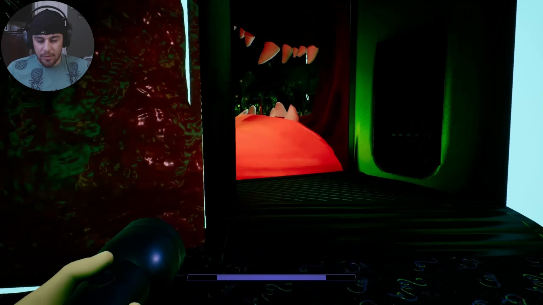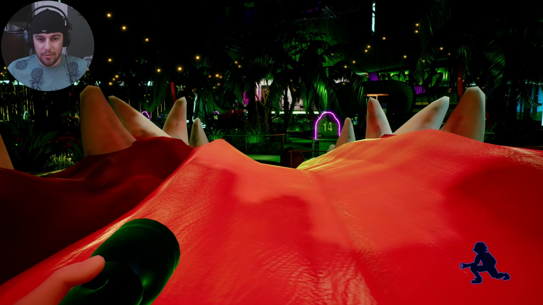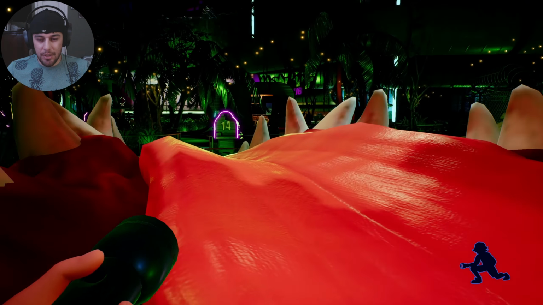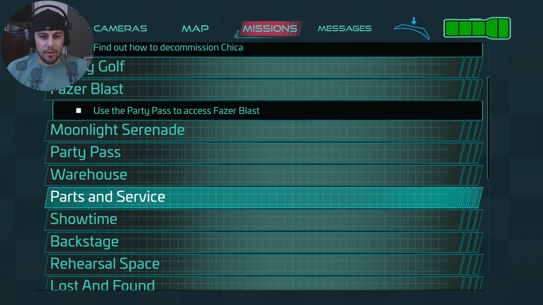I'm just scared I'm gonna run into, you know who. Oh my god, I'm in the tongue. Jesus Christ, there's so many bots. Find out how to decommission Chica dumpster diving. Use the party pass to access phaser blast. Didn't we do that already? Investigate the vent in Mazercise. Find out how to decommission Chica. Monty Golf. Okay. I got an itch in my head.